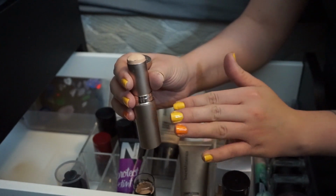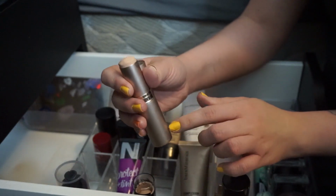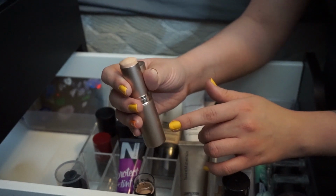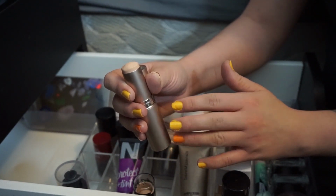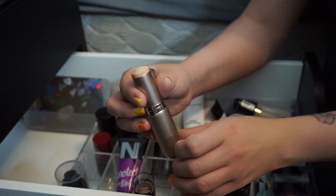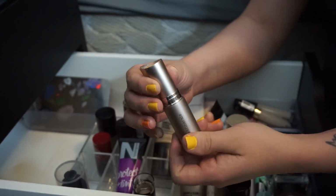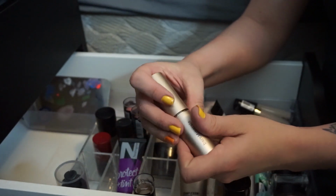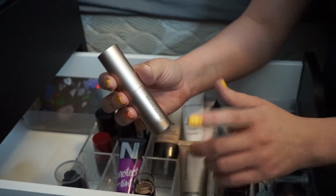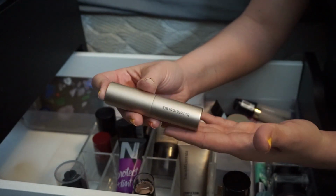I did do a review on it. I don't think it's a long wear stick. I don't think you can wear this all day, but if you don't powder it, it does not look cakey at the end of the day. It just wears off. So the people in my comments on my review were like, you shouldn't have powdered so much, like that's why it looks so bad, but it still patches off and wears off sooner than some other foundations. It's still not a long wear foundation, it just doesn't look cakey if you don't powder it, if that makes sense. But I do like it. It's really dewy and beautiful. Just keep in mind that it's not long wearing.